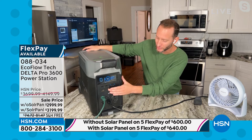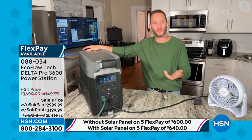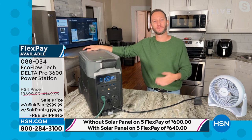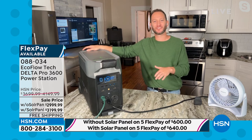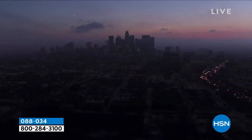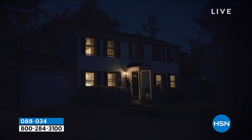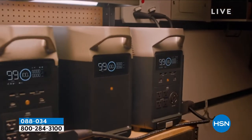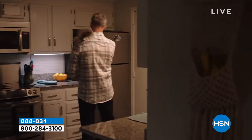I know I can turn on a computer by pressing a button. That's all you've got to do to turn on your Delta Pro and then start plugging things in. The simplicity aspect, I think, Alice, that's what resonates the most. And of course, the knowing that I can do it in my apartment. I can do it in my condo, because when the power goes out and I look around and I say, oh, wow, I don't know what everybody else is doing, but I'm staying cool with my fan or my AC unit.